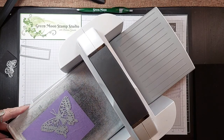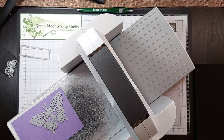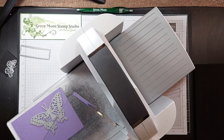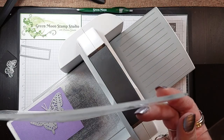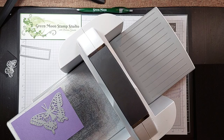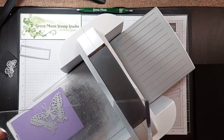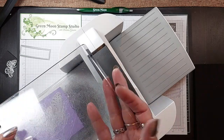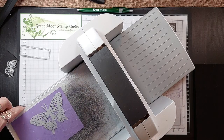Another tip is that you don't have to always cut in the center of your platform. You can cut to the side, to the back, to the front. If you always cut in the very center, you will tend to warp your plate. Then you'll wind up with plates that look like this, where it is quite worked — this is one that's been used by my club members a lot. One way to keep your plate from warping like that is to flip it with each use and to vary the spot on the platform that you use.